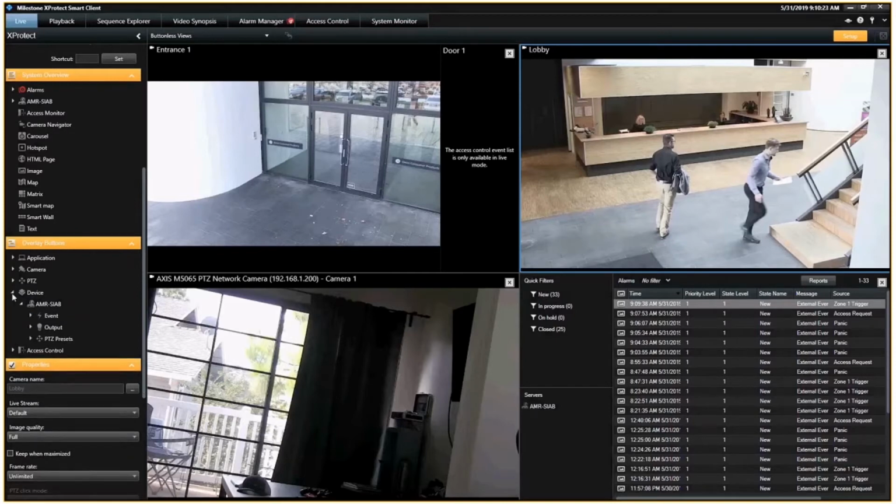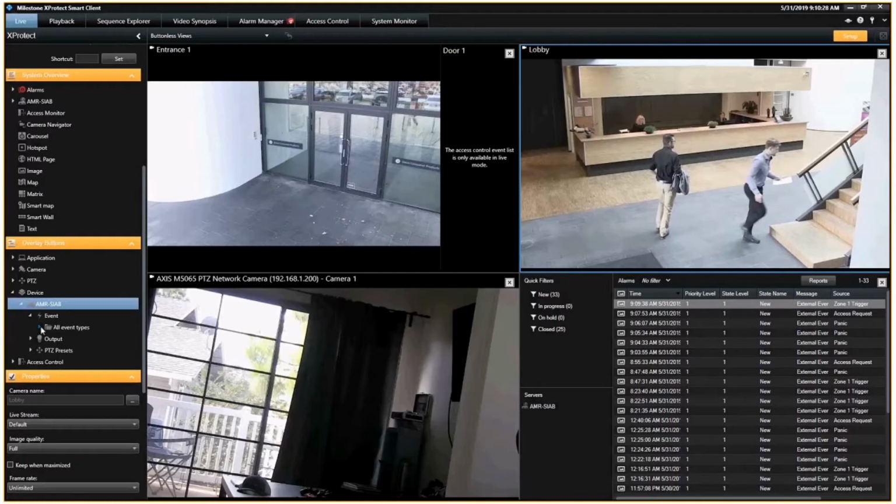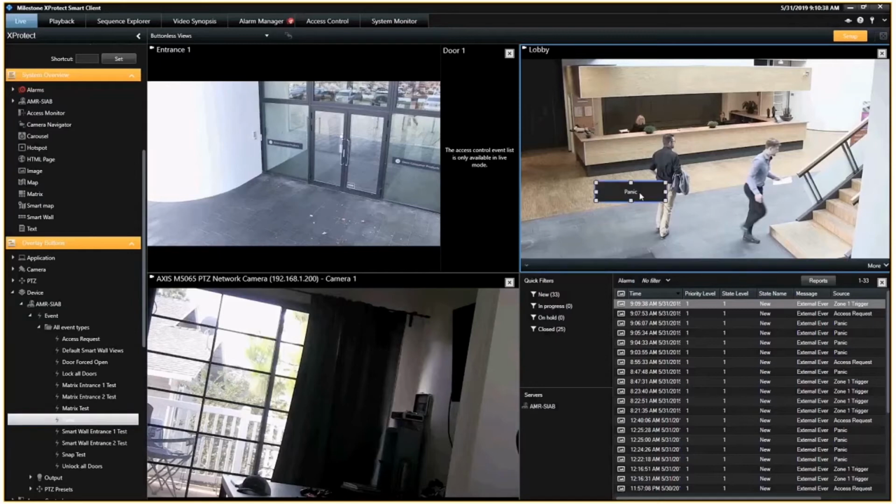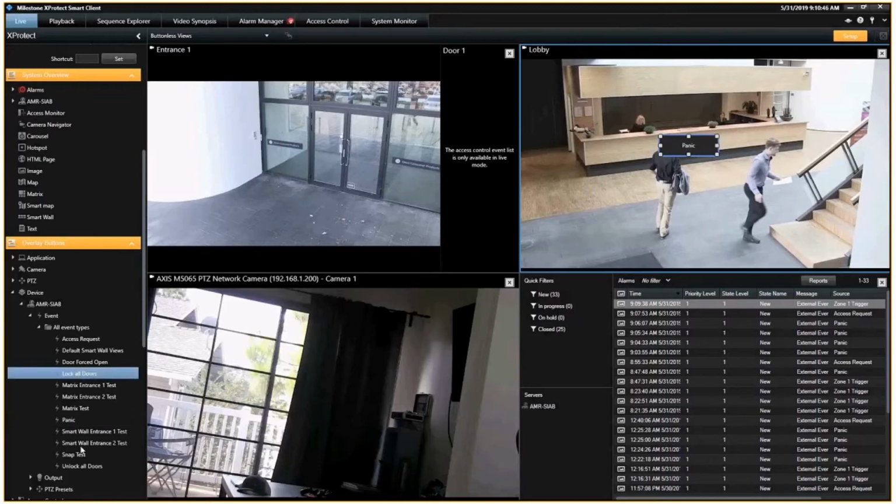Over here, you'll have to expand device. This is your actual server name. You'll expand the event folder, and you'll find that specific event. This is tying in just to the user-defined events that I have set up for the system. So I'll hit that panic, and you can overlay this wherever you want. Ever since we updated the panic buttons, I find this a little easier. The nice thing is if you want to put in multiple events, the buttons snap to each other now, whether it's for position or size. So even if you have a customer who doesn't have the buttons set up and they really want to know how to set that up, the process can make for an interesting demonstration as well.